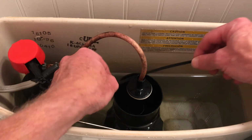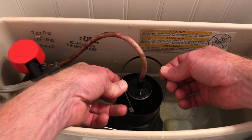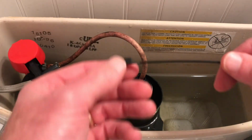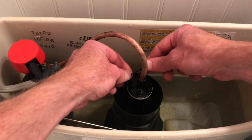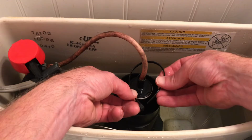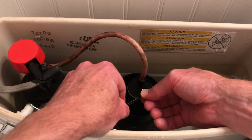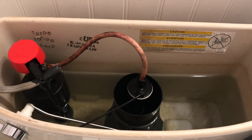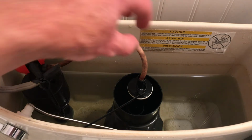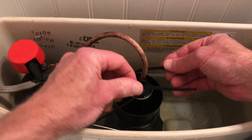Let's go with our first zip tie. I want to put that around the bottom here. And make sure that this lock piece, see if you can see that, make sure that lock piece is facing out. So we'll put one here. Okay, now I'm not going to tighten it all the way. We'll just make it right about there so that way it stays there, but I have plenty of play with it. My second zip tie is going up top here.